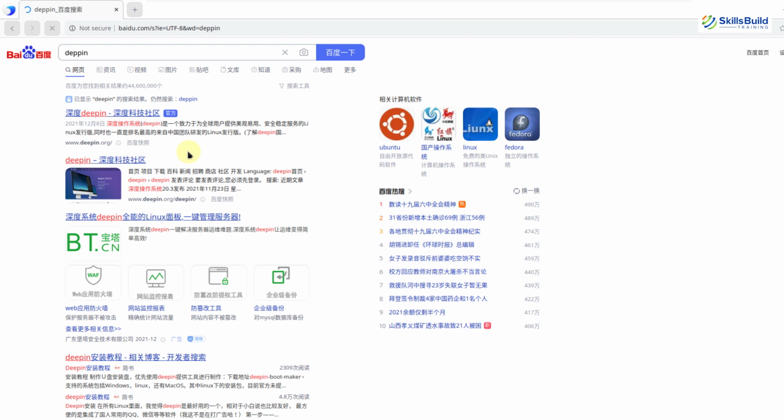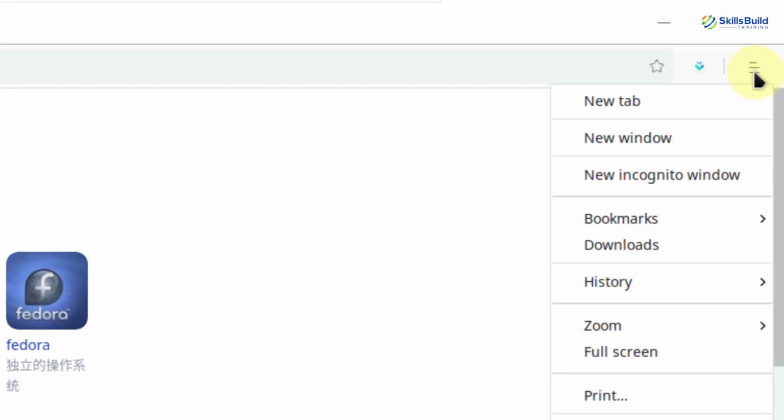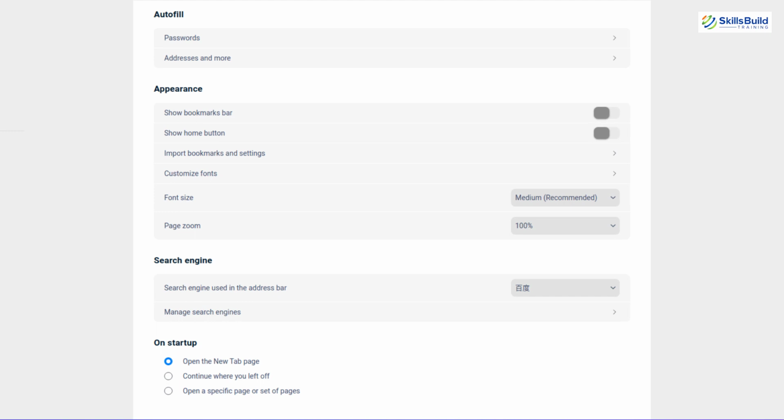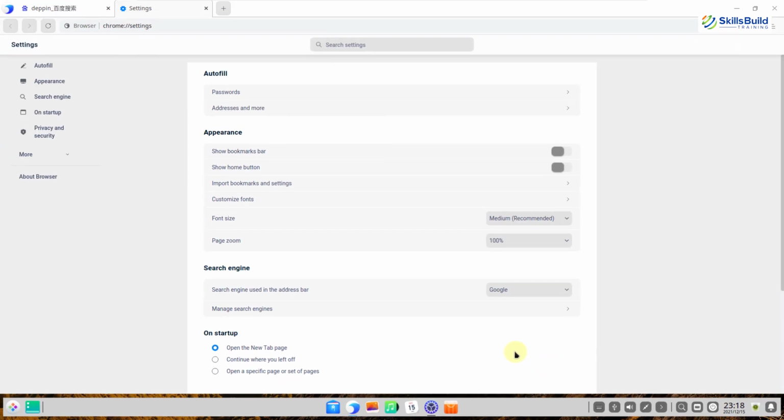To get rid of this problem, we have a solution, and that is to go to your settings section, and from here open your settings, and from here change your search engine. At the moment the default one is the first one, and we do not know what it is. You can go with Google, Bing or Yahoo. I'll go with Google, and now if I search for anything, that will appear in English.